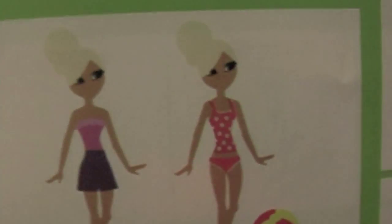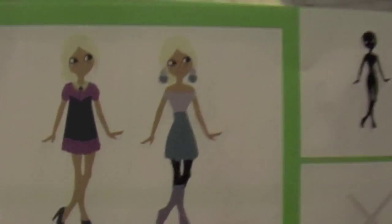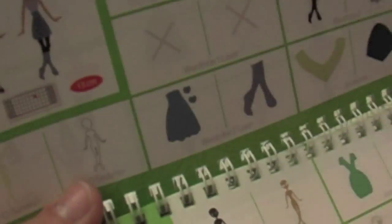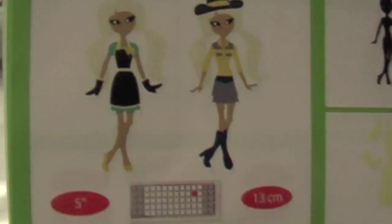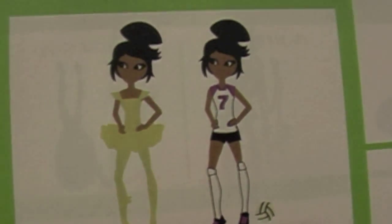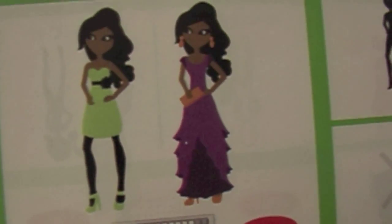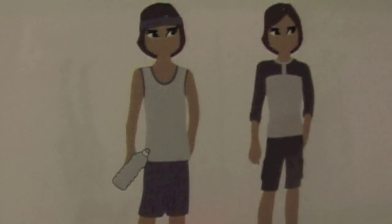You get three different styles of bodies for the girls, and there are about 20 different hairstyles. There are also different clothes, and as long as you have the same body shape you can mix and match hairstyles with different clothes. You can use the clothes from one style doll with a different doll with a different hairstyle. They're very cute, and it also comes with two boy body styles.